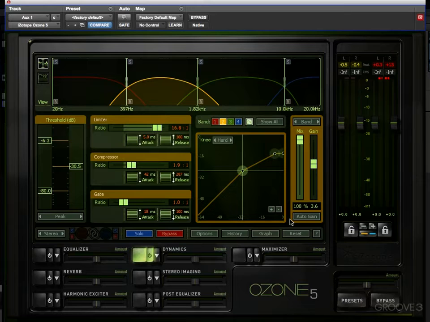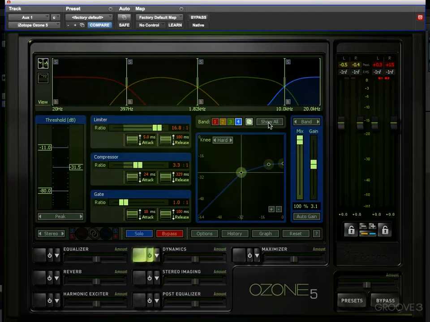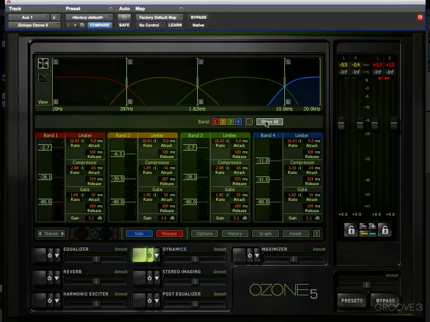Now, if you're looking at this so far and thinking it's a bit tedious or a bit difficult having to jump between bands here to see what's going on within each band, you may have noticed this little button here saying Show All. So I'll turn the link off there first. When I click Show All, we're going to lose this graphic display. So we lose that feedback, but in exchange, we get to see the parameters of every band for every submodule. So there we go. So now, in spite of the fact that we've lost that visual feedback, look what we've gained. Band 1, Band 2, Band 3, Band 4, and we've got limiter, compression, and gate on each one, plus makeup gain at the bottom here.